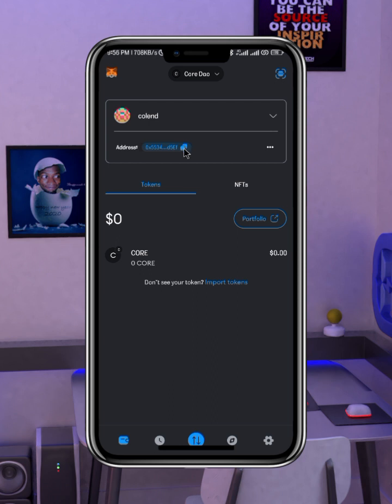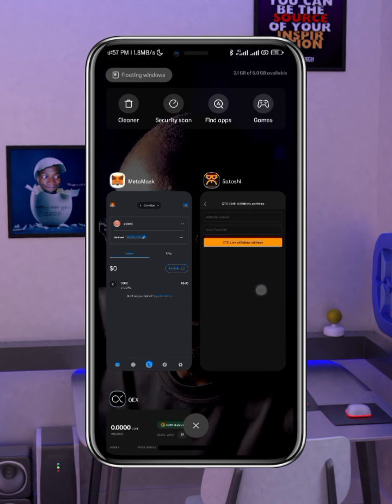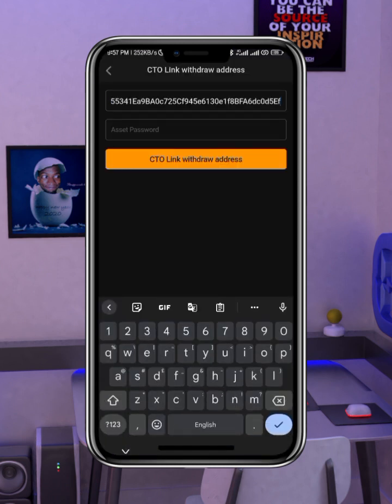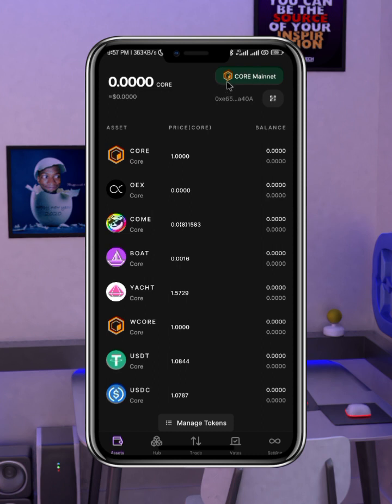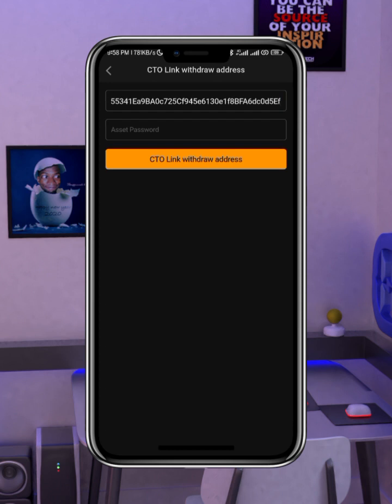So what you want to do is simply click on this copy address and then head back to your Satoshi app, and you should be able to paste it here. And for the OKX team, what you simply want to do is open your OKX application, and then make sure that your network is either Core mainnet or OKX mainnet. Mine is on Core mainnet, and I want to copy this as well. So either you belong to the MetaMask team or you belong to the OKX team. Either team, we are all going to win at the end of the day. So just go back to your Satoshi mining app and then paste it here.